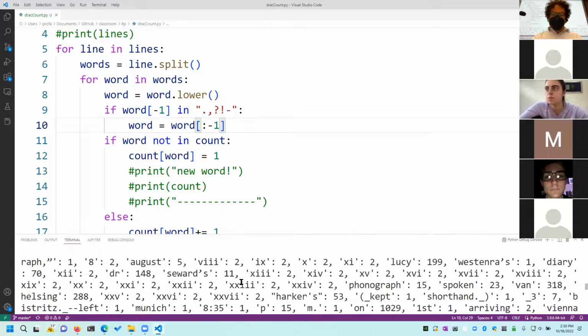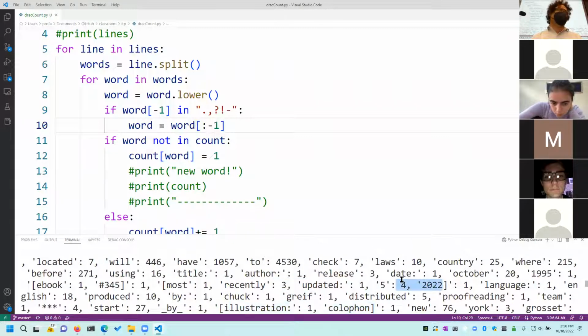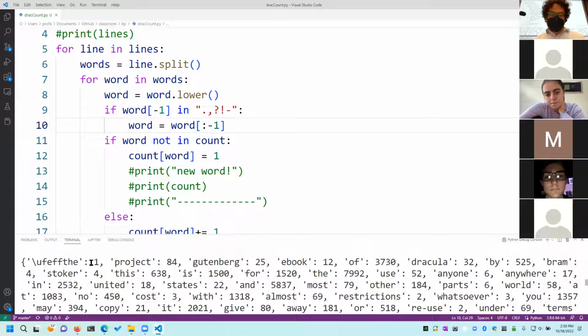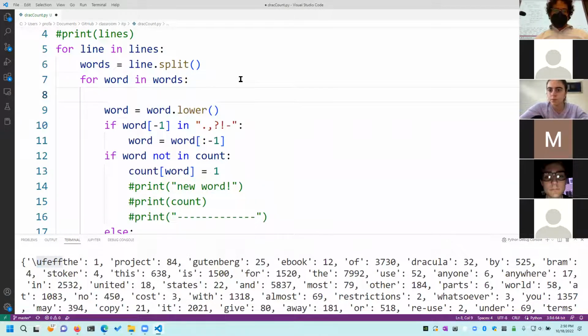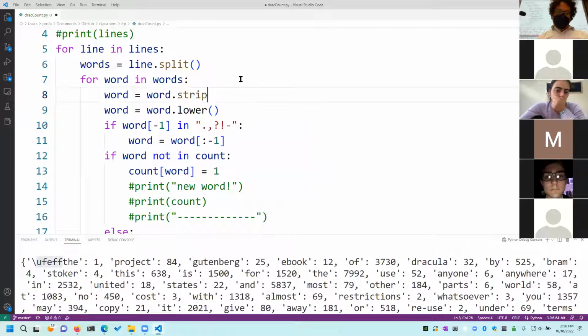we get a lot more. It gets a bit better. There's some stuff here that's a bit weird, but some of that's also the clerical stuff that's been added to the file. You get some stuff like this where we've got the original stroke being added. It's a bit of an annoying thing. Let's go ahead and see if word is equal to word dot strip will help deal with that.